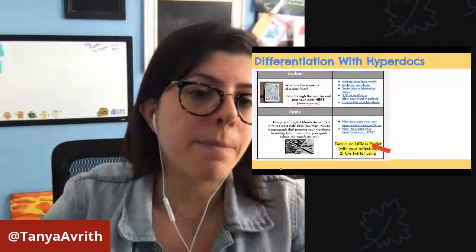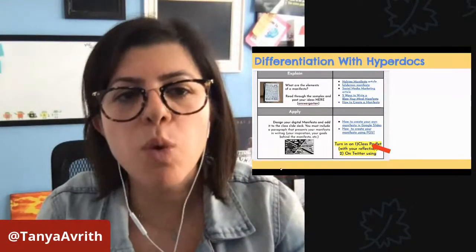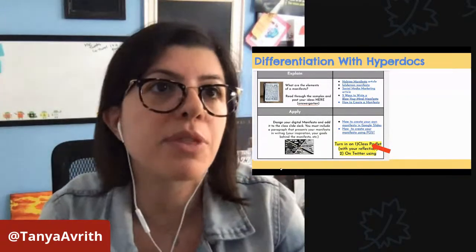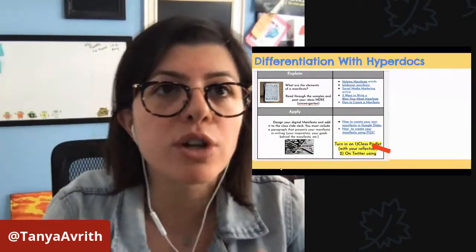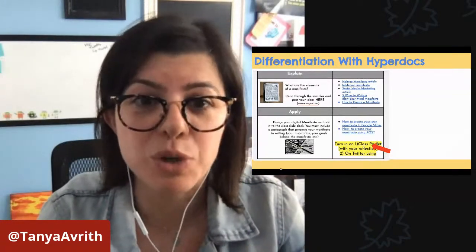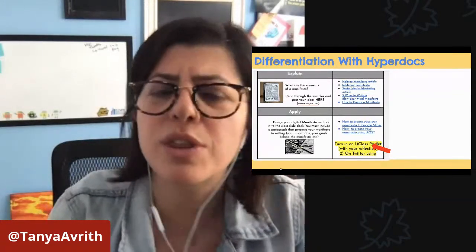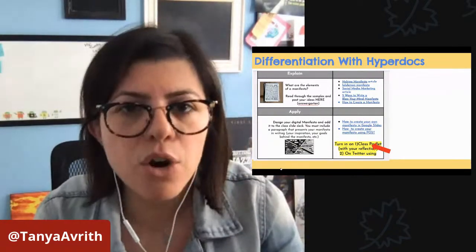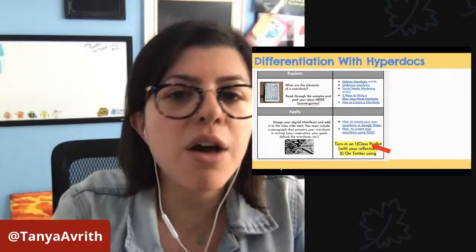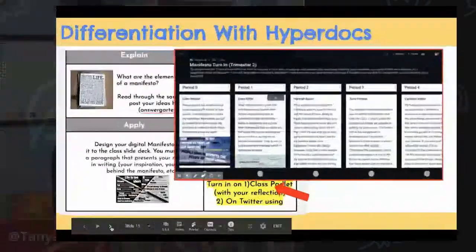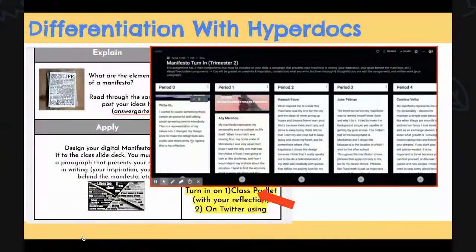And so we look at good manifestos, we look at bad ones, we had examined exemplars, we had opened up the rubric, we had looked at old examples, we had graded other ones together as a group to say what worked with it, what didn't, how could they have been improved, what could they have done better based on what we were learning. And now they're ready to go off and they are going to create. And so I have the kids create, and then I have them turn them in.